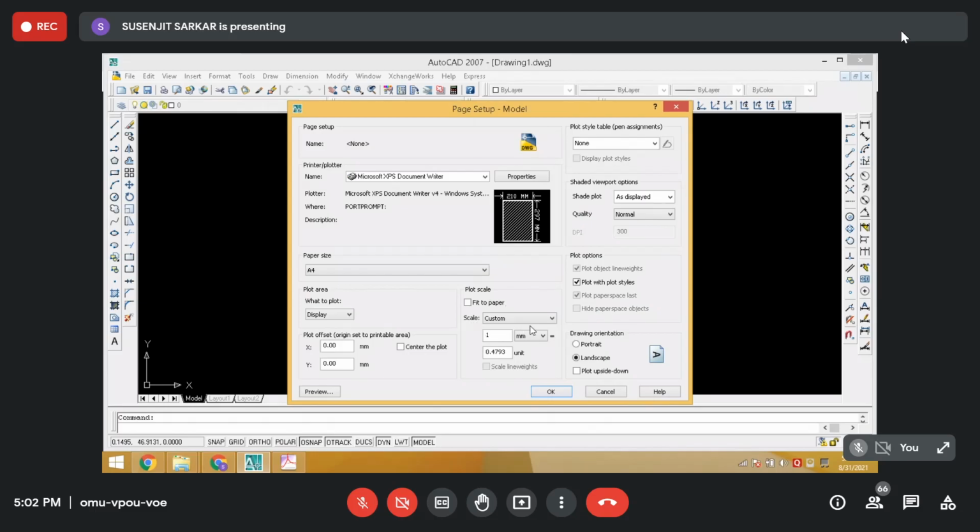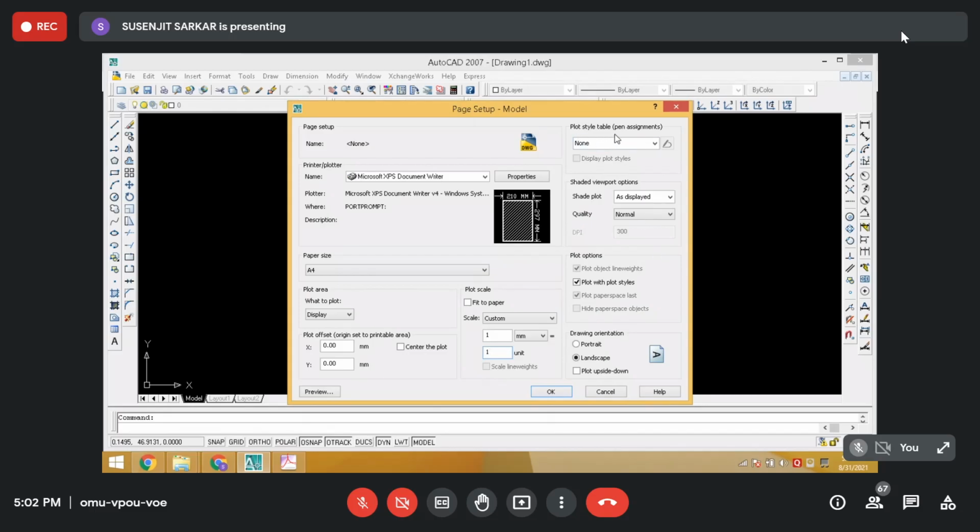Take a custom scale with 1 millimeter equal to 1 unit, instead of 0.47 units. Okay, select this one.